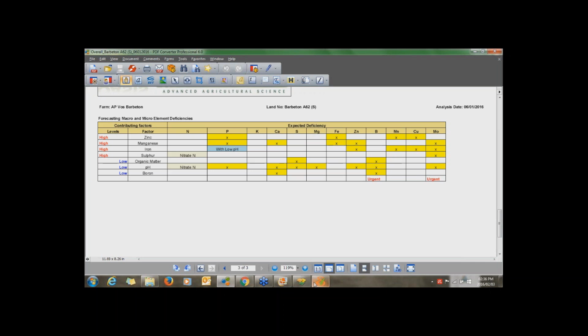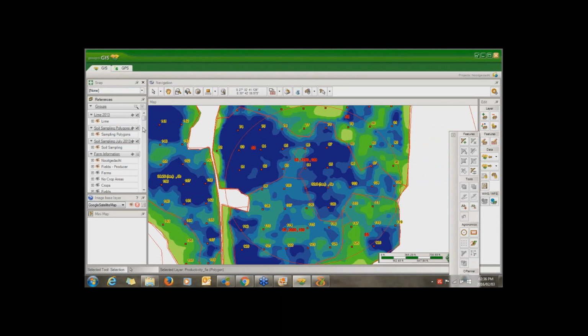Then from there, I'm going to show you, let me take a lot of these things out so we can have a look at it now. In this area, you can see sample zone 52 required 3 tons of calcitic lime in this case and 200 kgs of potassium sulfate.